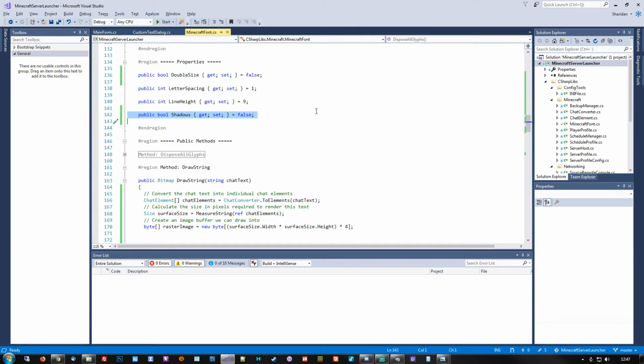One as part of the shadow setup and one as part of the actual foreground glyph itself.